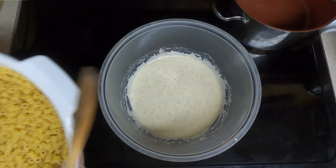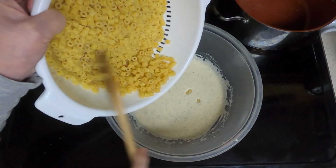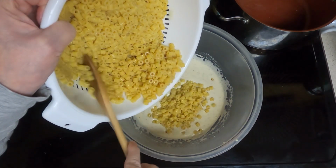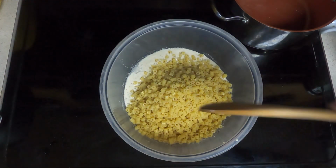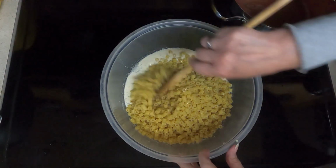Then put your cooled pasta in the sauce and stir that in until thoroughly combined.